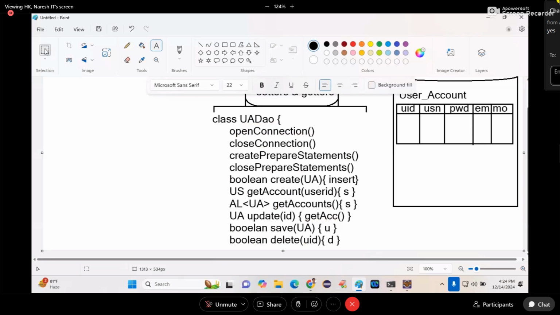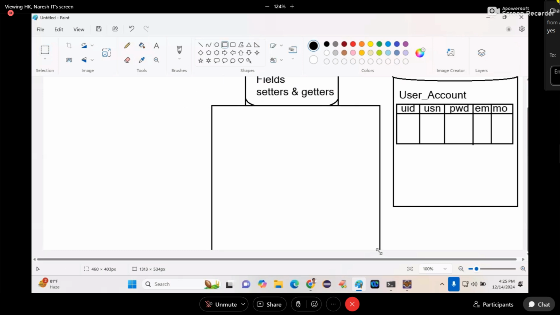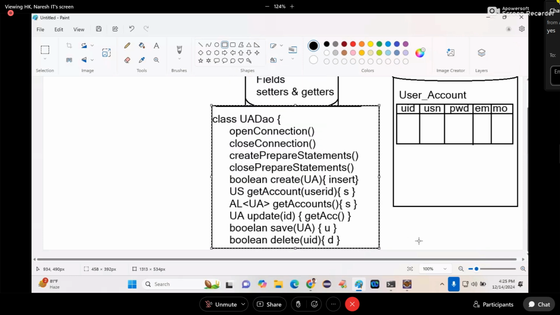And now we have completed create option. We executed create option. How? For that we have to develop servlet. Tell me now. Here I have to develop servlet.